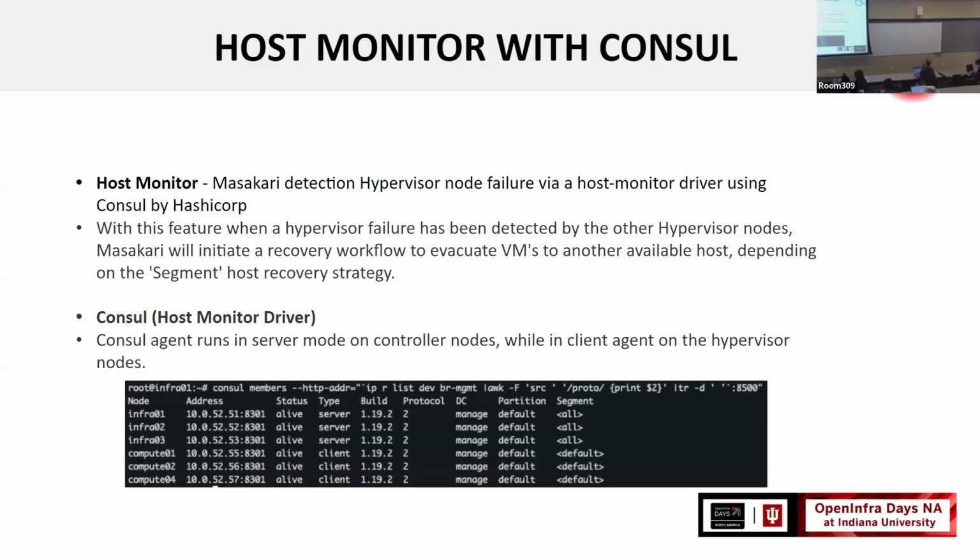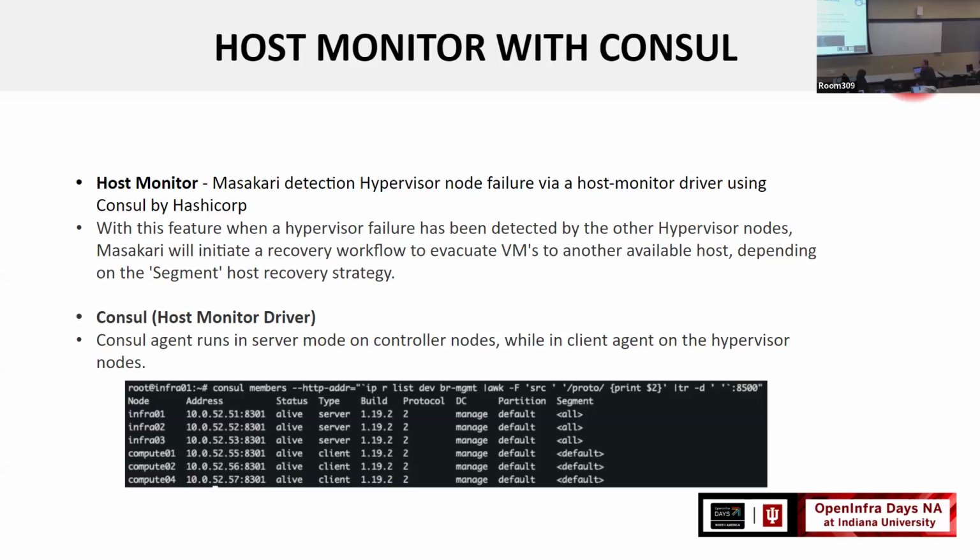it lives on all the different hypervisors, and what it does is create a kind of cluster, so all the computers are watching each other, and it does this with a Host-Monitor driver. For everyone that's familiar with OSP, Pacemaker is the out-of-the-box solution with Masakari for certain deployments.